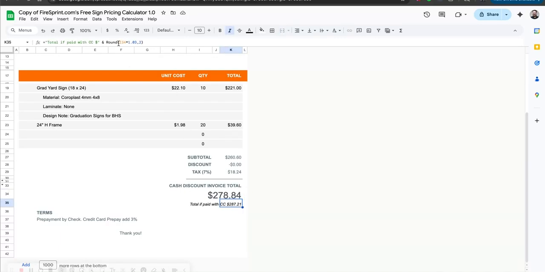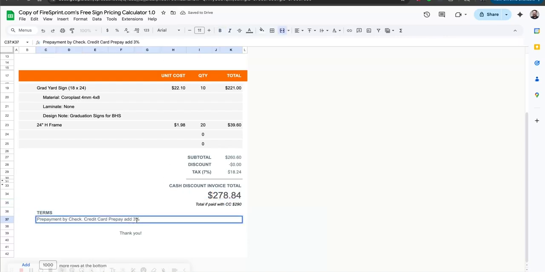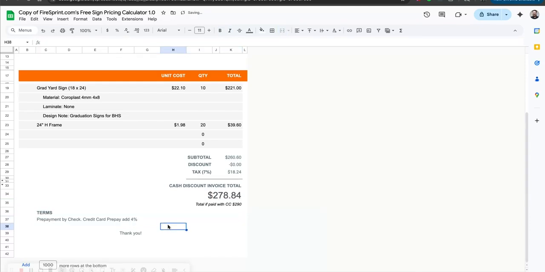Really, the math you're looking for is to grab that total, whatever that's in that cell total, and then you multiply it times 1.03, which would be a 3% total. If you do it, let's say you do a 4% credit card fee, it'd be 4% there. You know, you could do it that way. You could add it here. You could actually insert it here if you wanted to, so it always has that credit card. And then you could do a reverse where you do the cash down here. You just got to play with the math a little bit and mess with this.